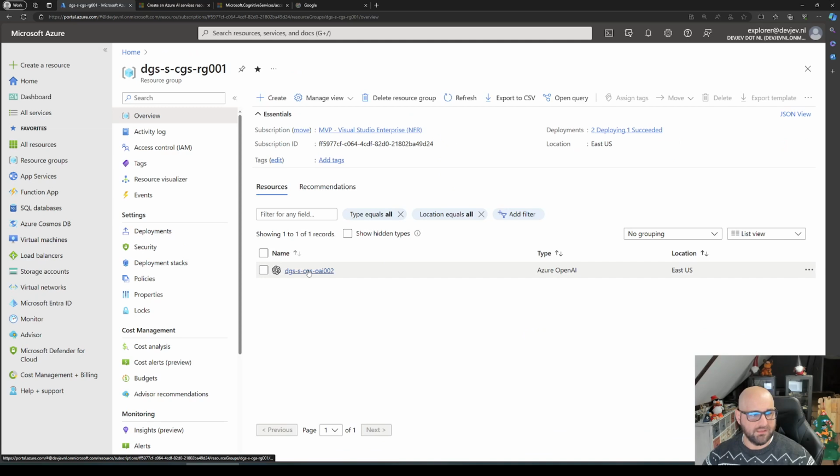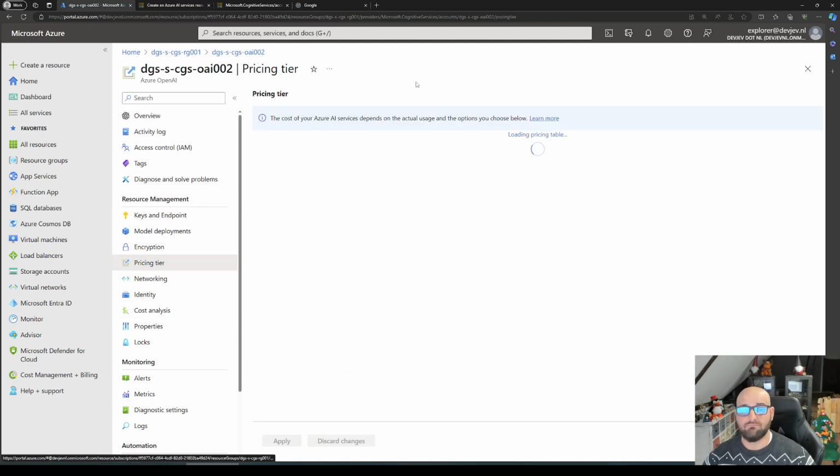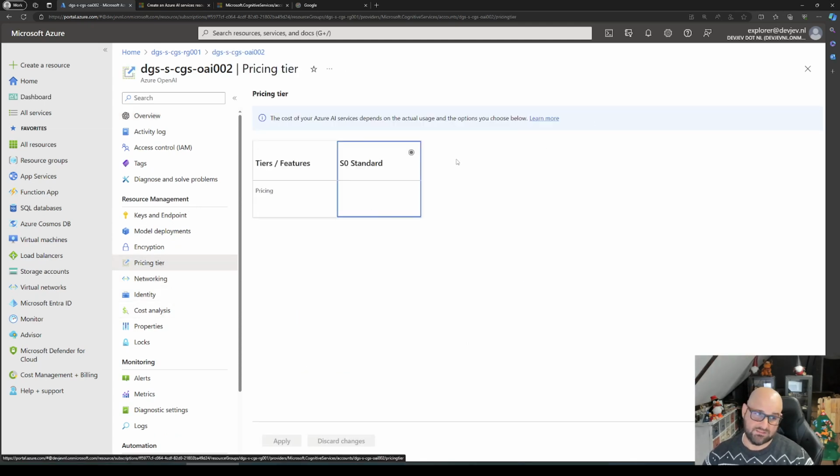In the meantime, I guess we can have a quick look at the actual service. So as you can see, we deployed it in ECUS in my MVP subscription. It has the regular resource management properties as most of the services. Maybe interesting to show: the S0 as a standard tier.